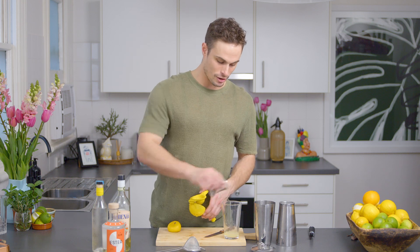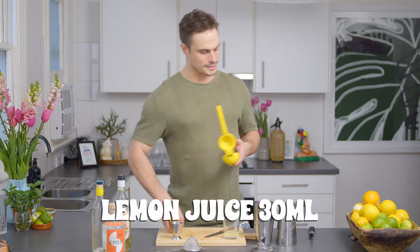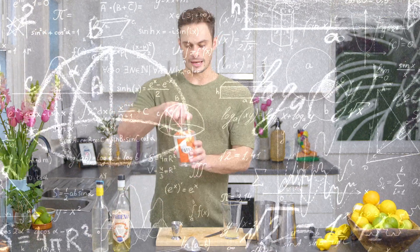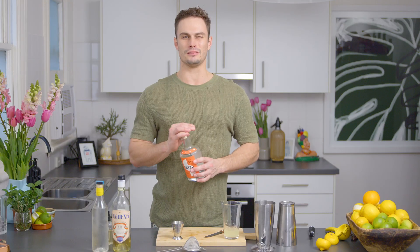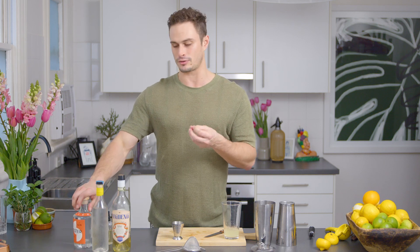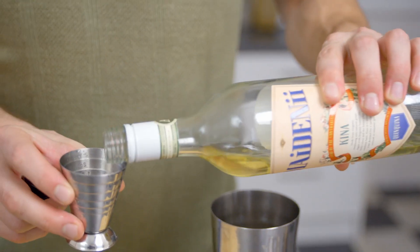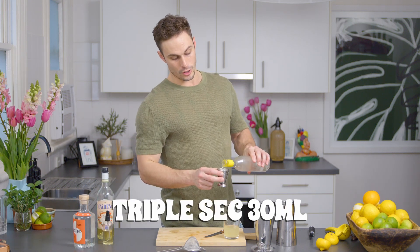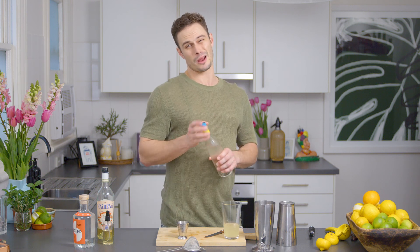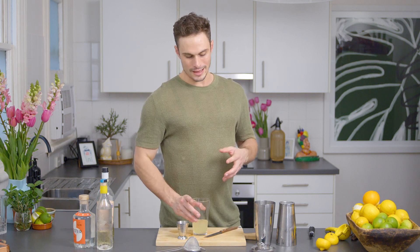Once you've pressed 30 ml of lemon, we're gonna start adding the booze. I've cut my finger and it really hurts — that is acid. Now, 30 ml of dry gin. You do want an easy, straightforward gin — nothing too full-on in regards to fragrant botanicals, but heavy botanicals that give you nice oils and mouthfeel would be quite good for this. Then 30 ml of Maidenei Kina or your vermouth, and then 30 ml of triple sec. You can go with the old faithful Cointreau or you can find something a bit more local. People are even starting to experiment with things like mandarin or grapefruit, and that's also okay.